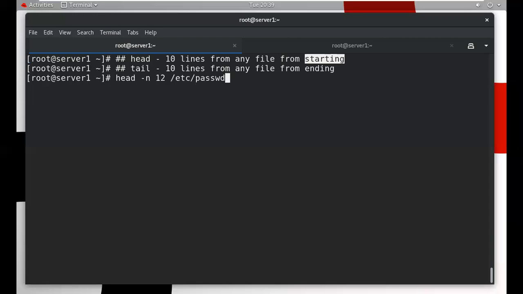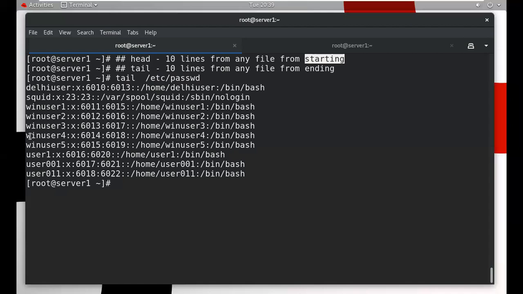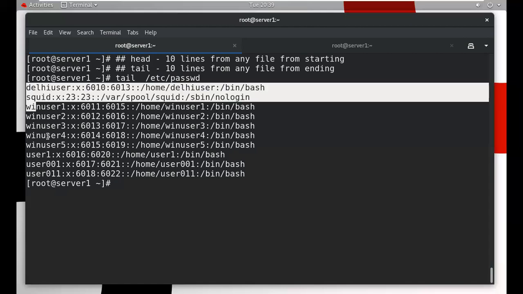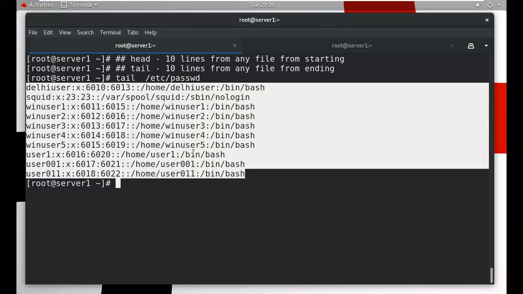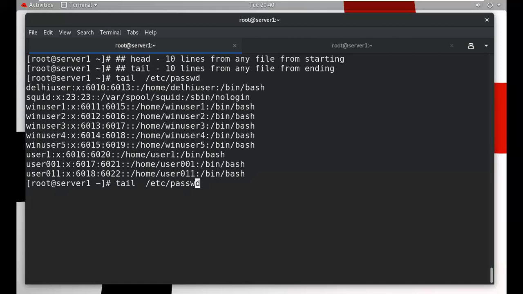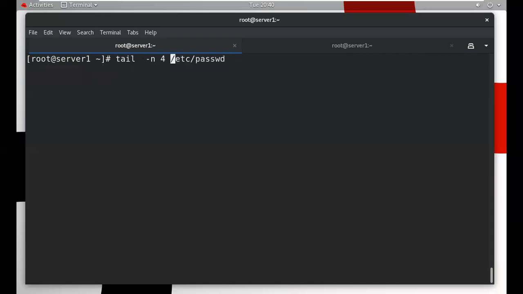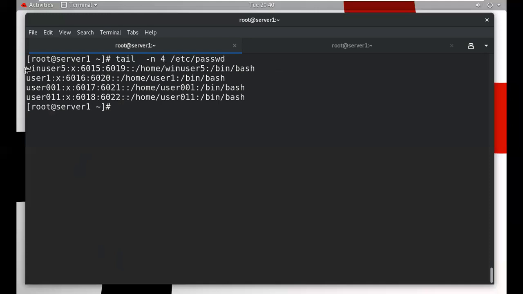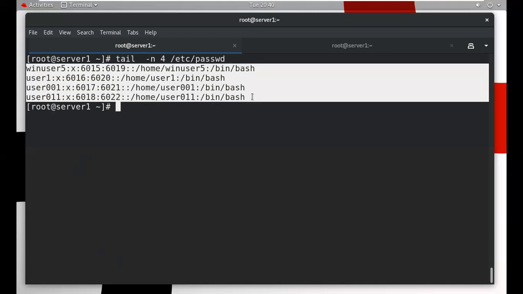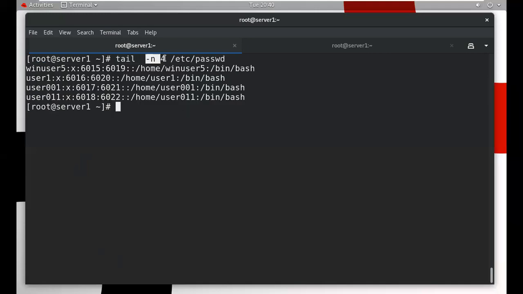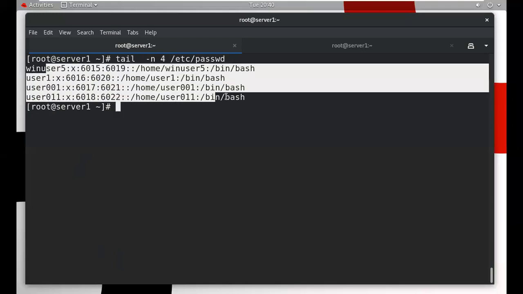So when we use this, it shows me these 10 lines. If we want to change the behavior of this command, we can use options. Suppose I want to check the last 4 users, it will display the last 4 users.